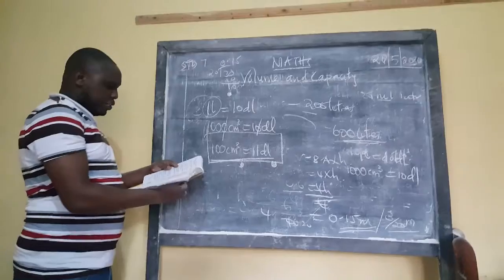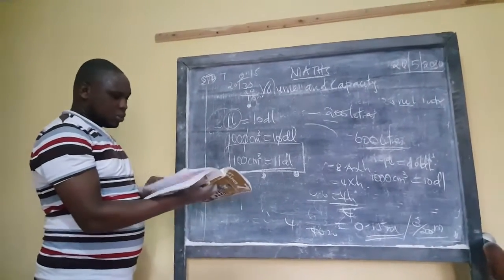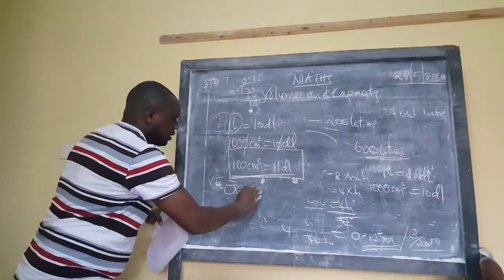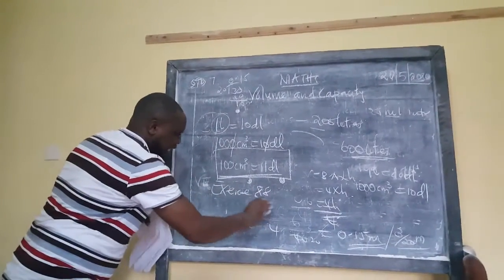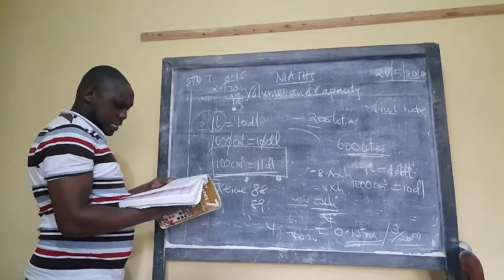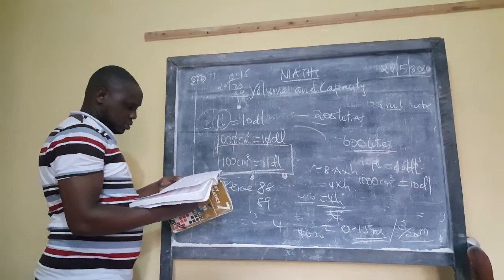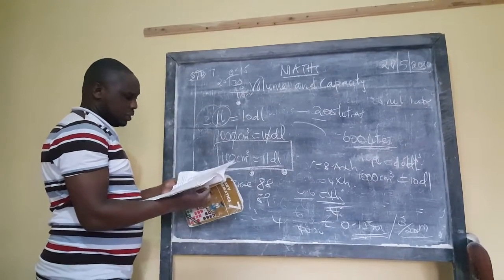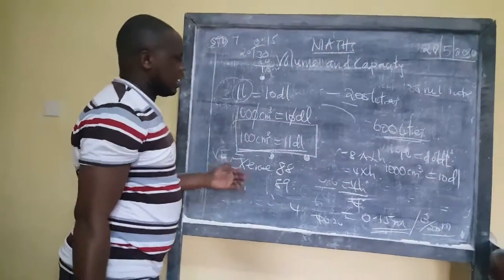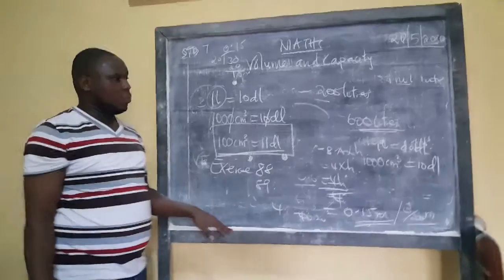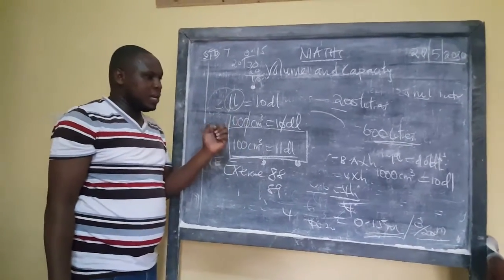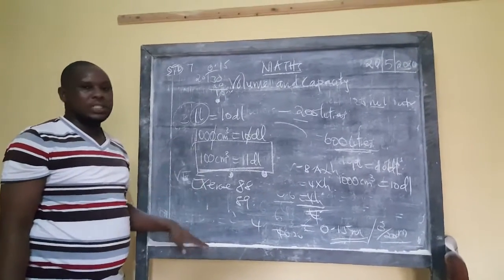So with that, Lana, I want you to attempt this work. It is very important that we finish exercise 88 and 89. Be able to attempt that work. There are not many questions, and you can do all of them. That will give you enough practice of what you have just done here. So until next time, Lana, we are done with this lesson. Do the questions, follow the formula. Use the formulas so that you can get the answers correct.